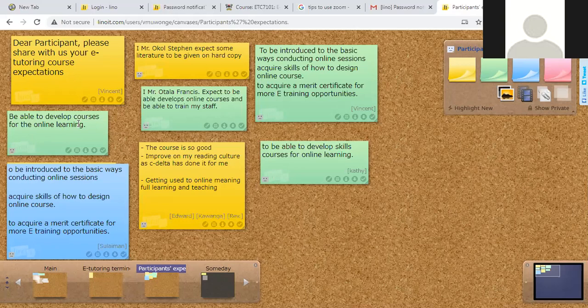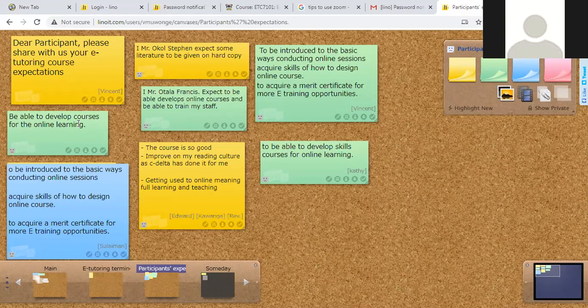Be rest assured that by the end of this course, you should be able to borrow knowledge from the e-Tutoring course to design your own e-learning course. Actually, this is to give us skills on how to develop these courses and how to teach effectively. You can't teach just like a face-to-face interaction. You cannot teach what you have not planned to teach. And planning in this case is the essence of designing a course and putting it on a Moodle platform.